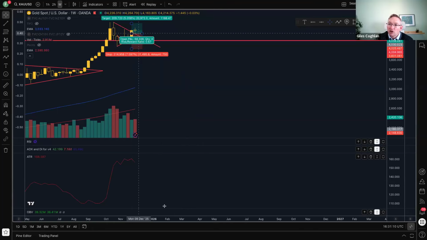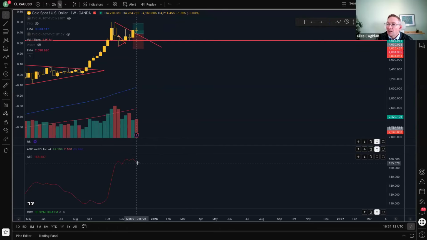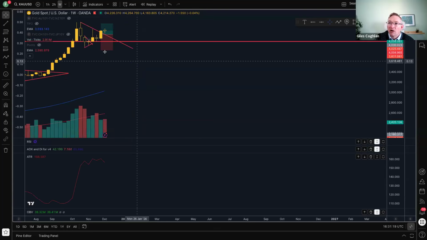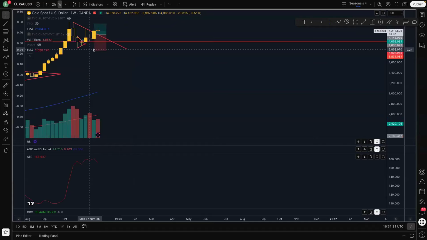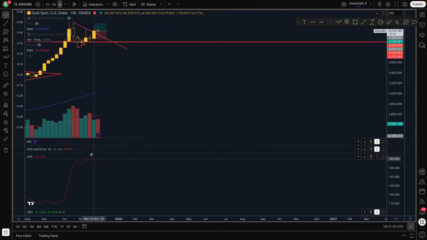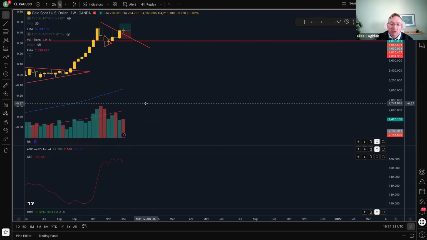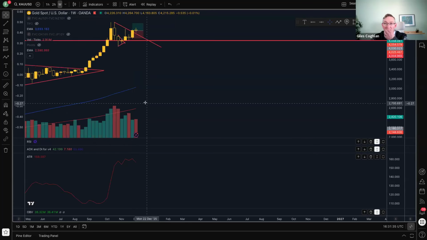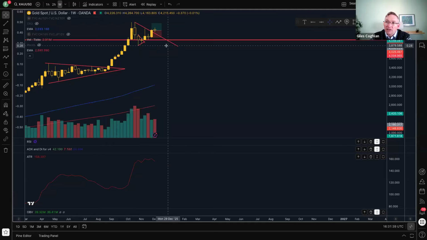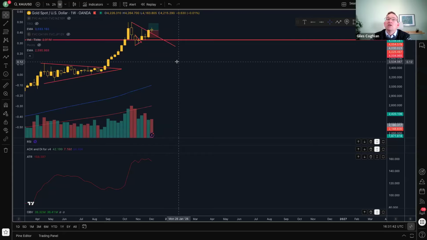Now, for me, that's too big a stop. You wouldn't need that. Because if price goes back through this structure, you know something's really badly wrong. But you could just keep it underneath the breakout candle, because if price goes back underneath that level, you know that something's wrong. But again, using that average true range really helps. And you can see here that is actually a legitimate signal as it is. So you can watch that and see how it plays out, Victor, right? And you can use that.